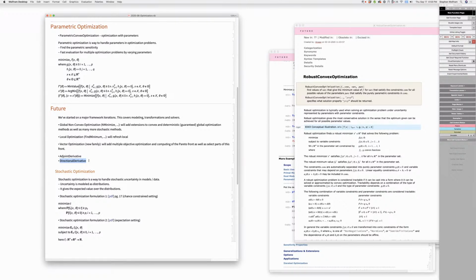Exactly. And the thing I called adjoint derivative, I haven't figured out a good name for it, but it is effectively the gradient. This is a sort of thing that machine learning uses for backpropagation. But why isn't it just called grad? Because we have a function grad that's symbolic that just computes it. We want something like an operator form, like derivative versus grad, which is a symbolic form.